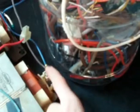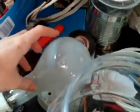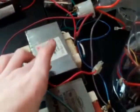The primaries are connected in series, so this one is in series with that one right here. And I also had a light bulb in series to make sure the current isn't too high, so it would be limited to about 2 amps and a half. The two secondaries are in series, so say there's 4 kilovolts each, you're gonna have 8 kilovolts combined. And on the secondaries is plugged this light bulb.